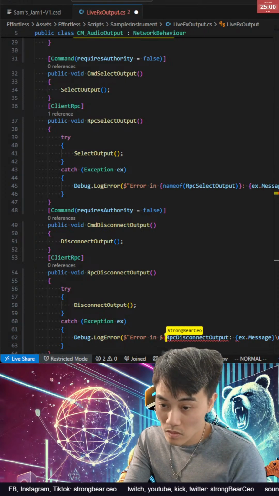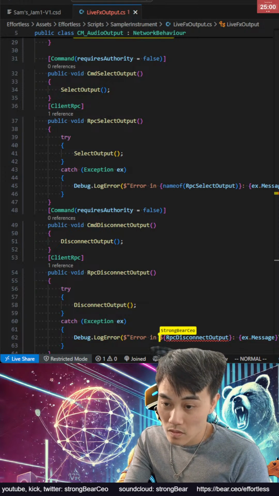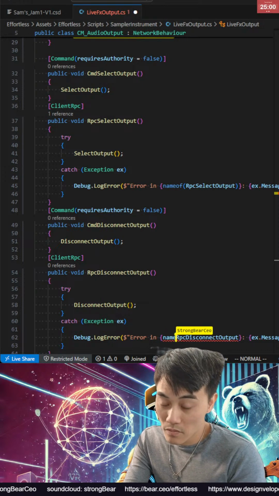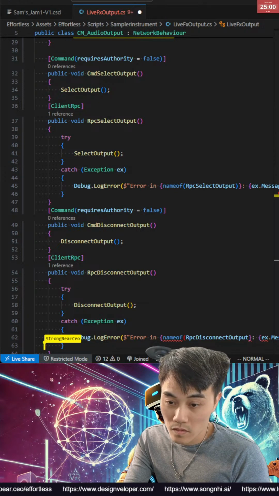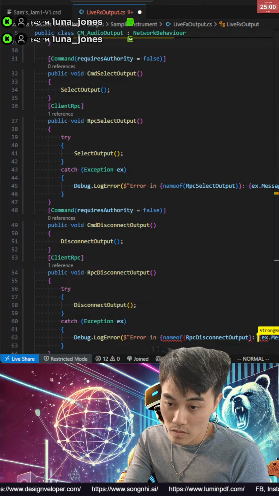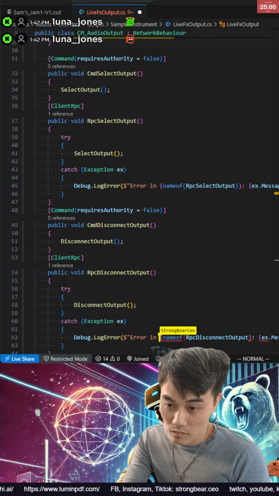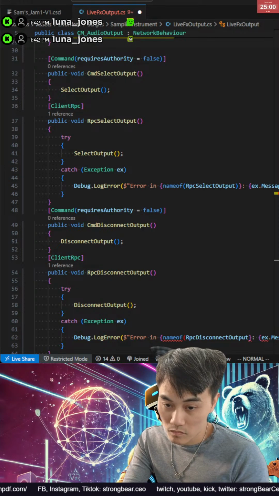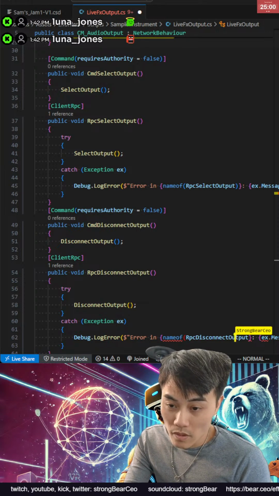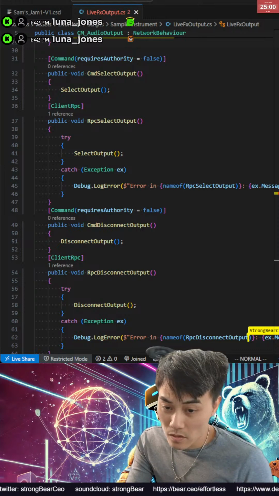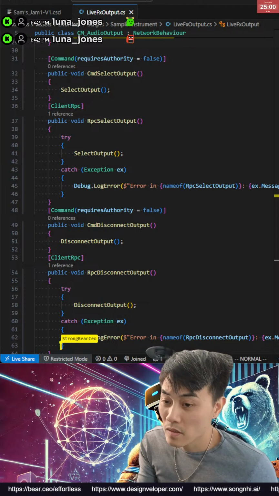So this one, RPC disconnect output, nameof. What? What's wrong? Okay, that's because caps lock is on. Then okay.